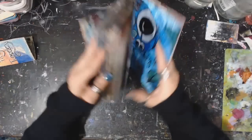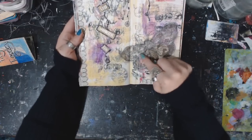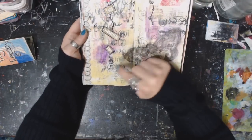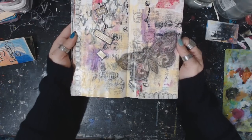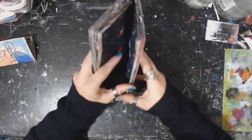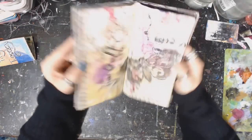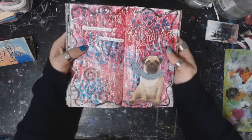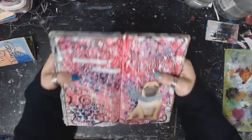Don't let other people's work intimidate you. Because a lot of the time this is a stamp, this is tissue paper, washi tape — a lot of that is actually bought or been given to me. But that's a cool page, and really all I did was put it together a certain way and put some paint on it. I'm not putting down anybody's arting abilities — everybody's different. But if I look at some of my pieces and say, really, all I did was this, this, and this — that was it. It wasn't much, but it turned out really cool and it made me happy, which is the point.